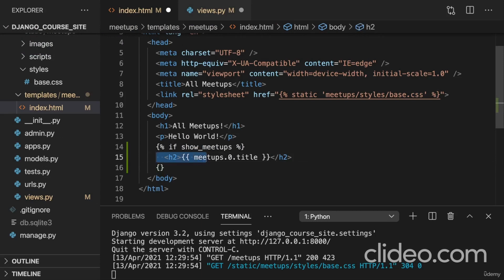You don't need to indent here, by the way. Unlike in standard Python code, indentation does not matter here in HTML. I'm just indenting it for readability. It's not required technically. But then here, we can end this block with endif. And we have to end it. That's another difference to standard Python. There, of course, if you have an if statement, you don't need to end it. Instead, it ends once there is no more indented content. Here, it's different. Indentation does not matter, but therefore you then have to explicitly end your if statement.